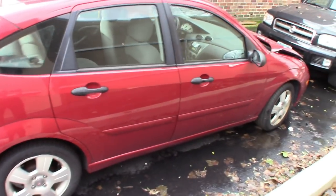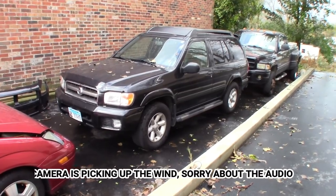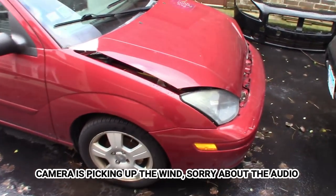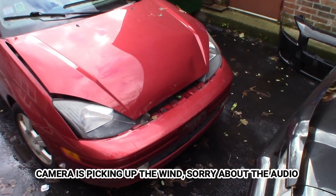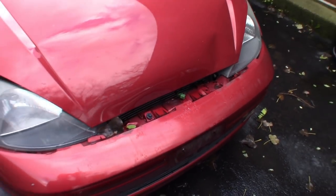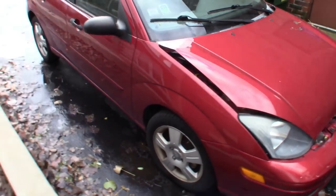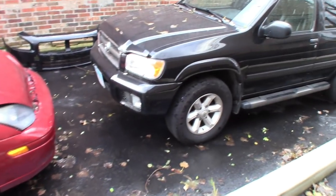Sorry about the wind, it's freezing out here, leaves are falling. Here's pretty much where I store my cars on the side of my building. I got three of them here. These two are 2003s. The bumper looks fine on the Focus, but it definitely needs a hood, the radiator, the core support - the lights seem to be okay. That small grille that holds the turn signals, I'll get those ordered up. It also needed a motor mount before the accident, so I'll put that on and do a quick flip on this one.